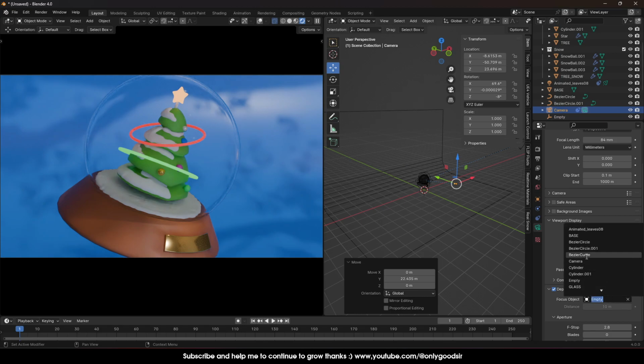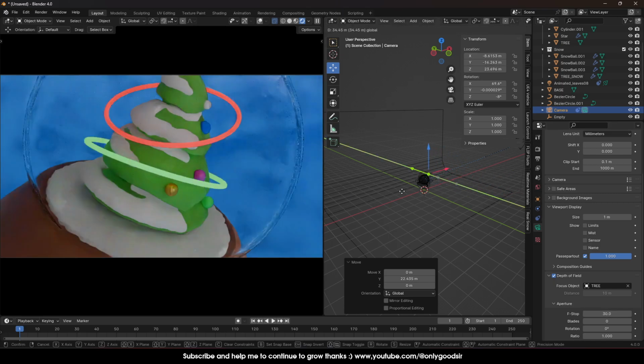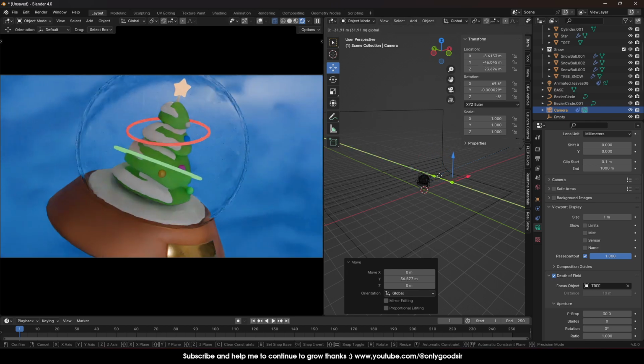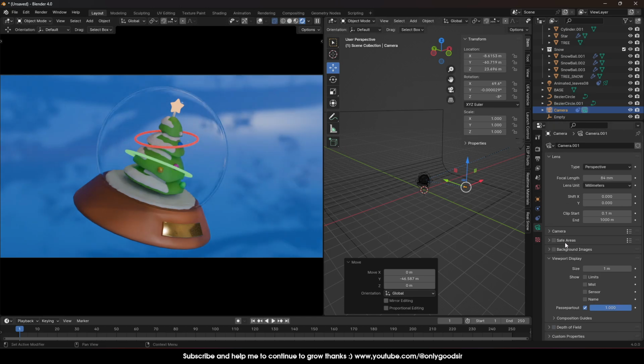Not the empty, let's say the tree. Probably not the best. Maybe not depth of field. But yeah, I mean, it doesn't work. Maybe it doesn't work for this as well.